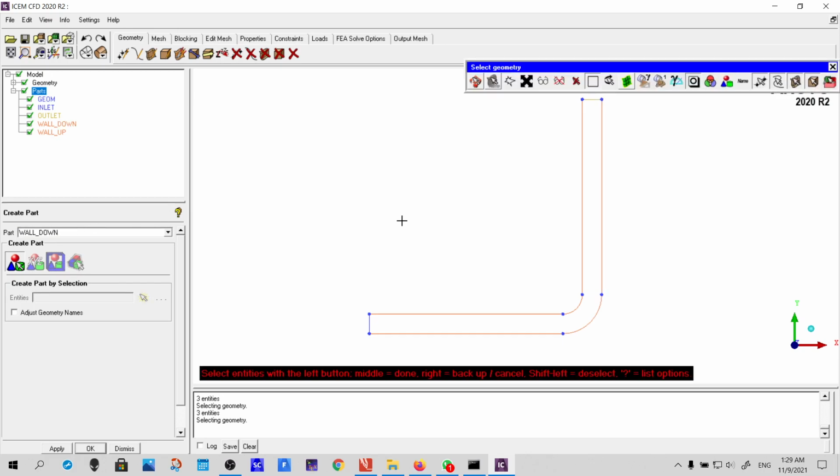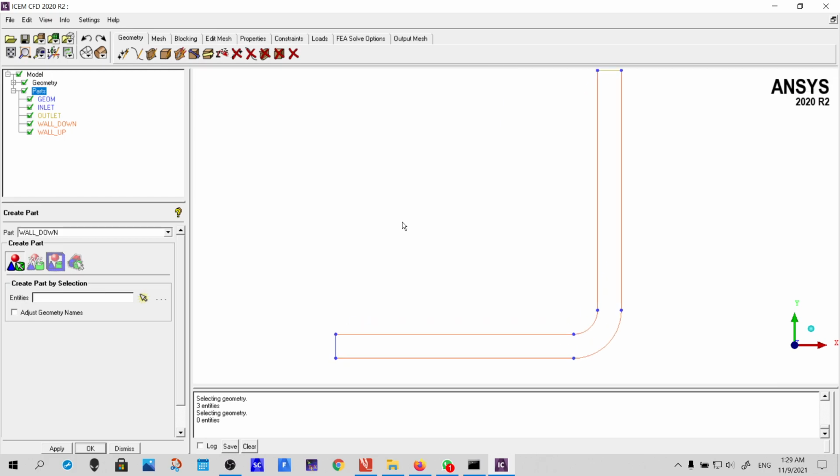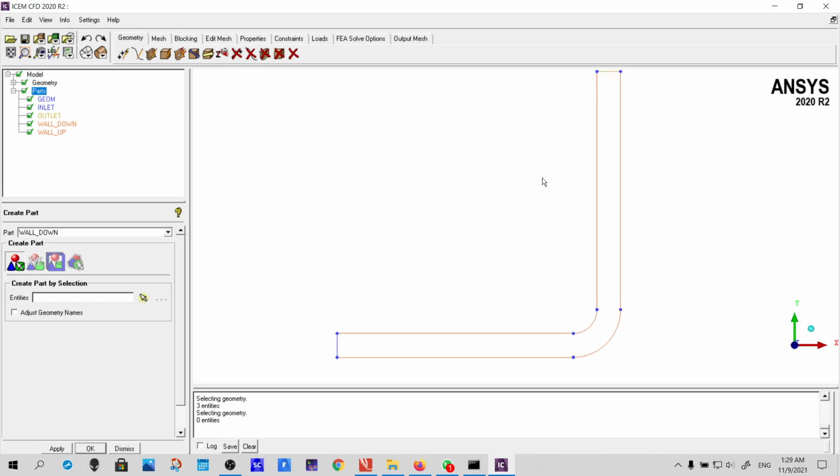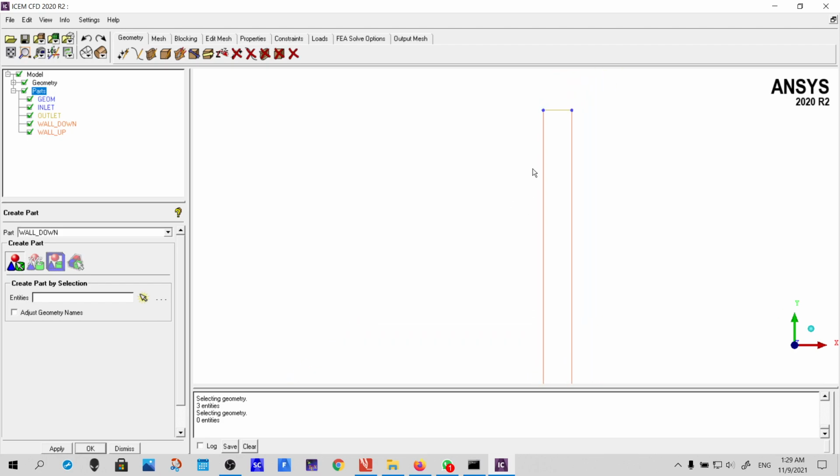So middle button click, and then just simply once more to get out of this command, I need to click the middle button. So now I got this wall down, wall up, outlet, and inlet. Of course, these are for boundary conditions we just need.